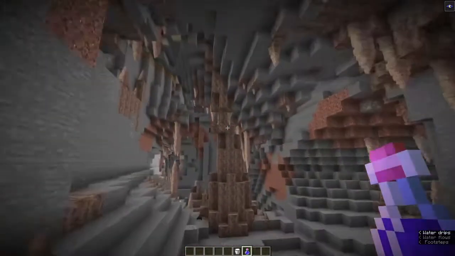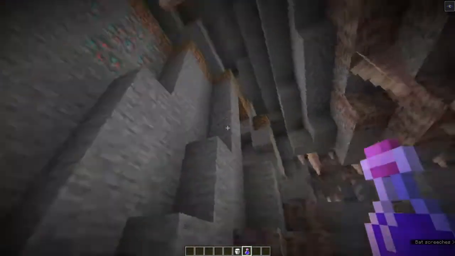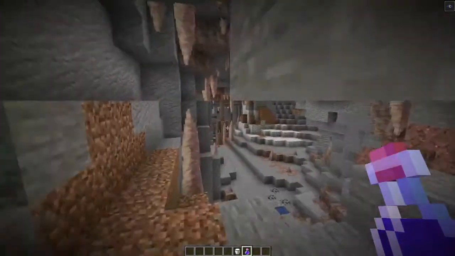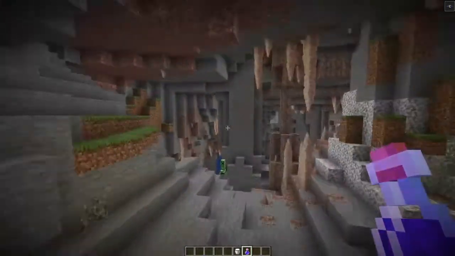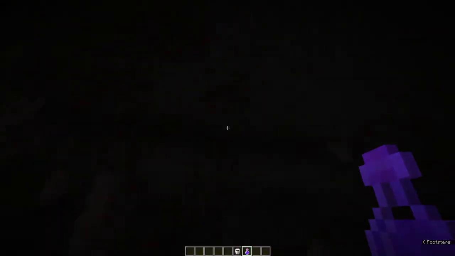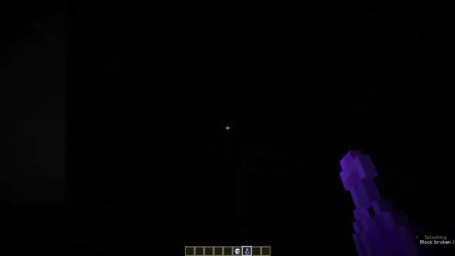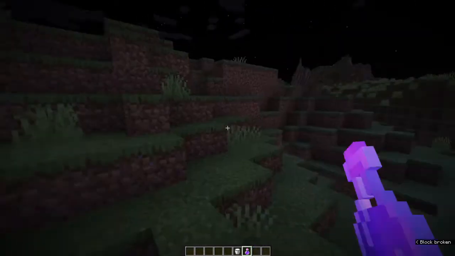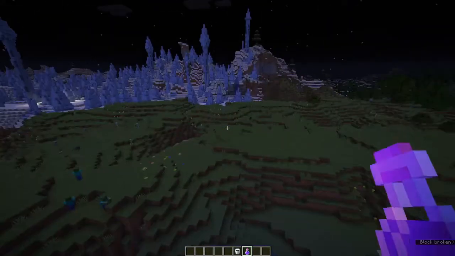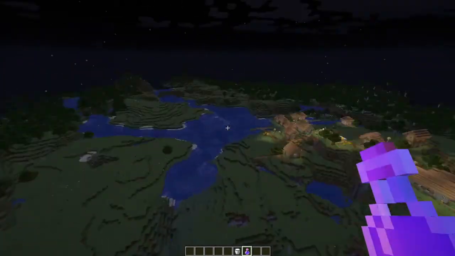Not as nice as the other. I can't remember how I got in here. Is there a way out? Can I get out? Of course I can. I'm in creative. All I have to do is burst through the surface. Okay, we shall do that. How much bursting do we have to do? There we go. All right.